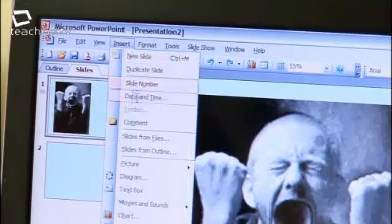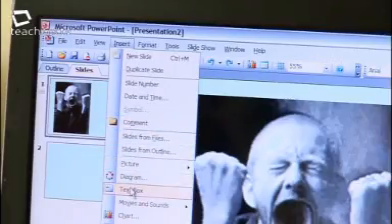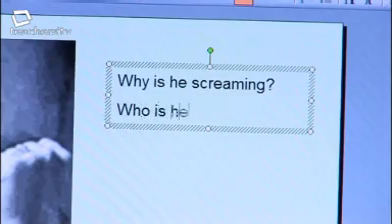You can also add text. Go to Insert Text Box and type in the text you want. Right, so we've now found some pictures and some sounds. We now need to look at how we're going to put that in a lesson and what your objective is going to be in that lesson.